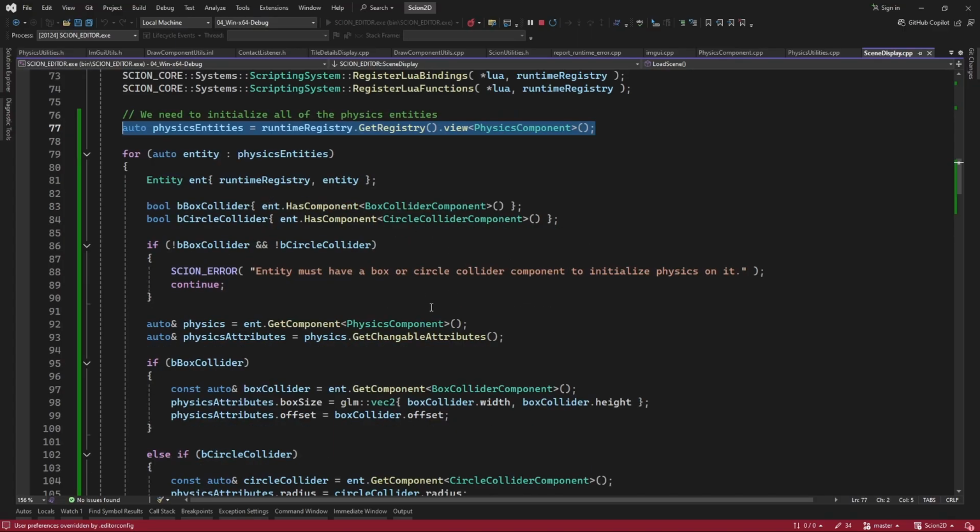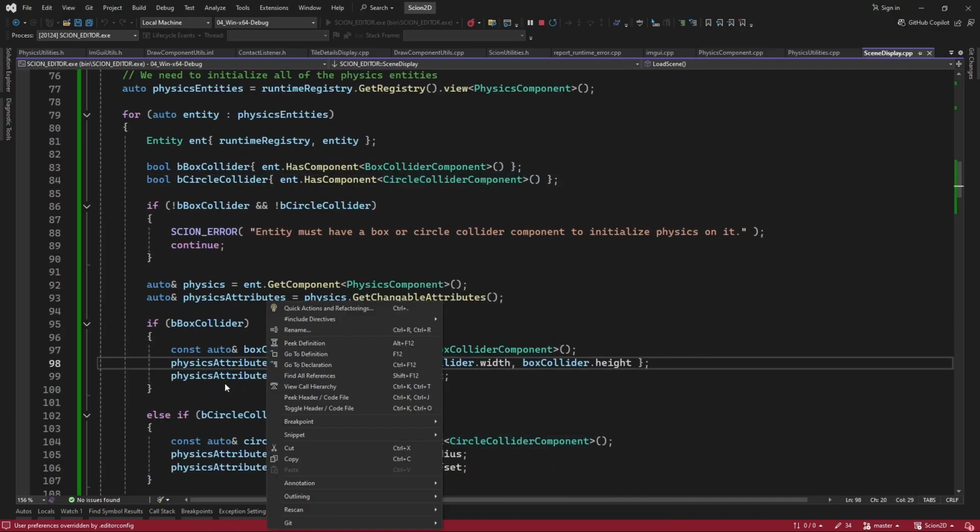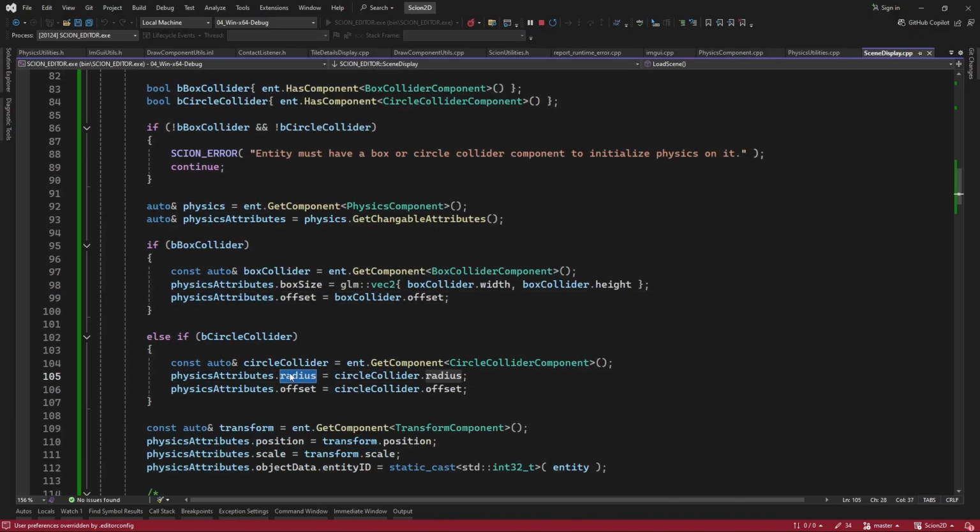Well, because we're not running the physics on the tile map editor, but we will be running it in the scene. So if it doesn't have a box collider or a circle collider, we have to leave because we're using those values to populate our physics box size or physics attributes radius. And this is used in the constructor for the physics component to actually create a Box2D body and all, okay?